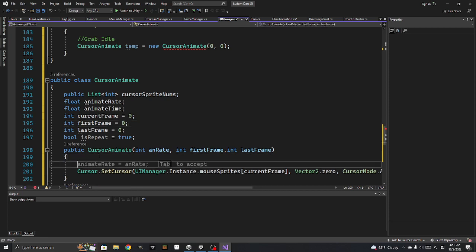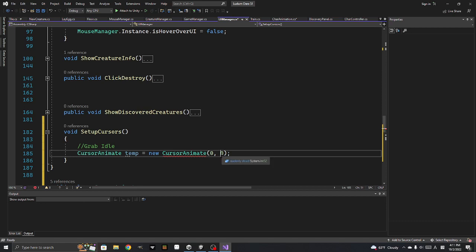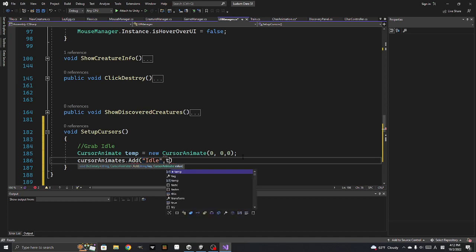So we're going to say current frame is equal to first frame. So this would do that. And then we want to say cursor animates.Add idle, comma, temp.